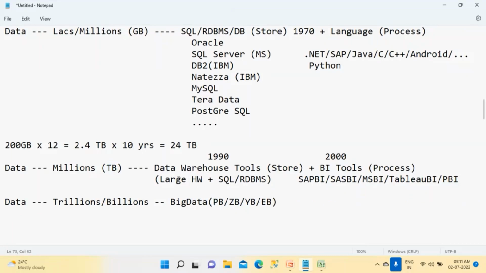This data cannot be stored in the data warehouse. A data warehouse you can think of as a river, right? But hundreds of rivers make an ocean, right? So this much data cannot be stored in normal data warehousing. This is where we are going to use a software called Hadoop. Clear? With Hadoop you can store a large amount of data, and data processing also can be done. So these are the data storing and processing technologies the IT industry has.